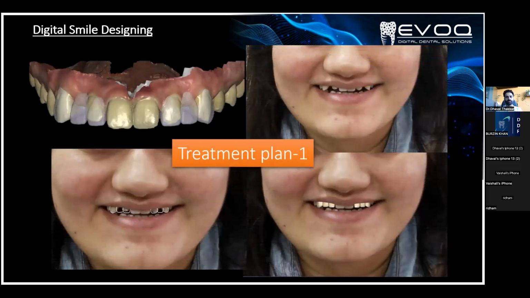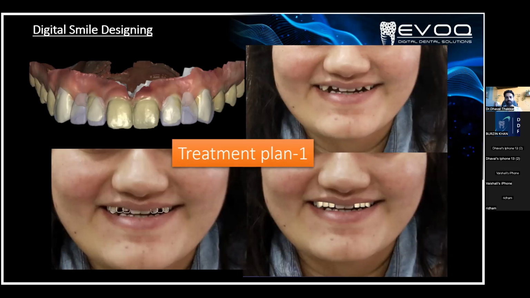Digital smile designing. So this is a completely model-less protocol. A pre-operative scan of the patient was provided, then pre-operative photographs were provided, and the initial treatment plan was discussed with the doctor. The patient is not happy with the spacing in both quadrants besides the peg lateral incisor.